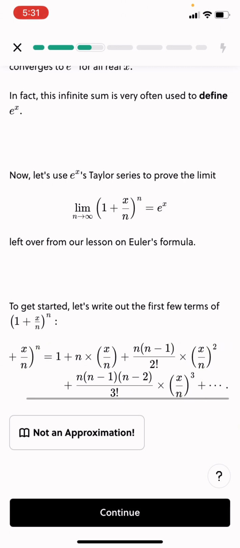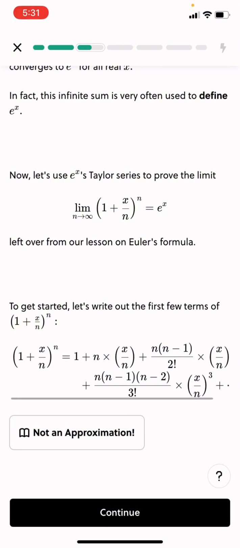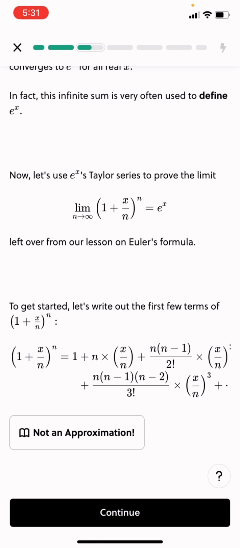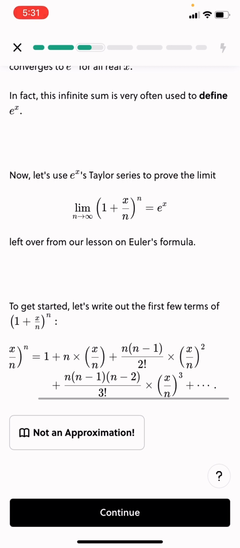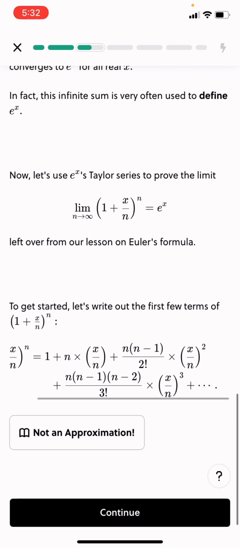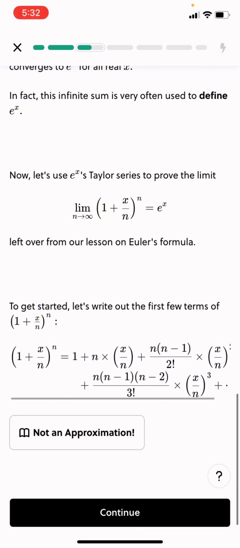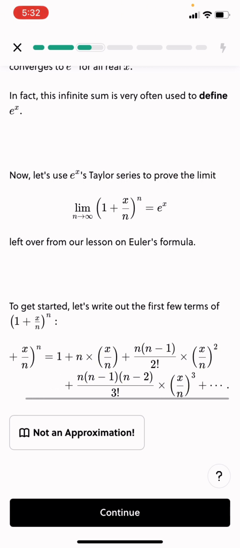So we can approximate this giant equation, which I would like to read, but it is very long and I'm probably going to mess up a lot of words. So here's the equation. I'll move it slowly. If you want to pause the video and see it, just do it now. This is what it will look like. So basically 1 plus x over n to the n equals this giant equation, which is hard to do.